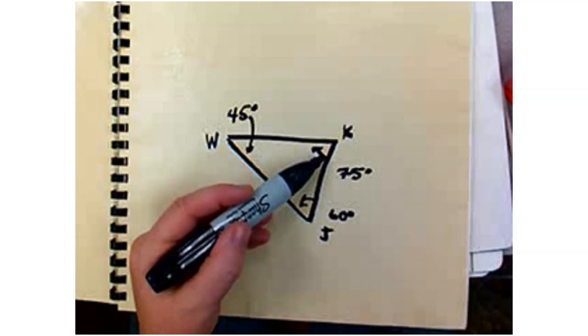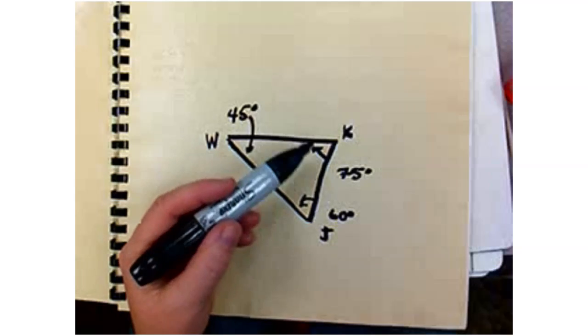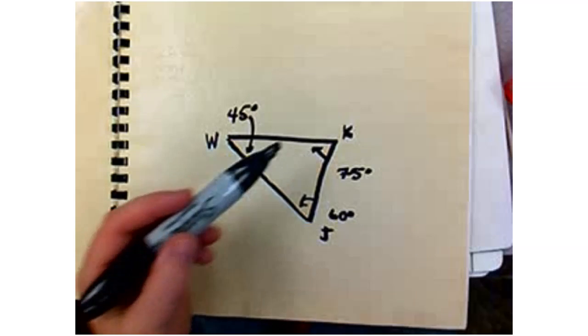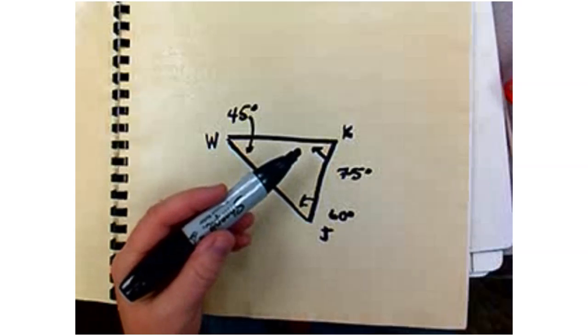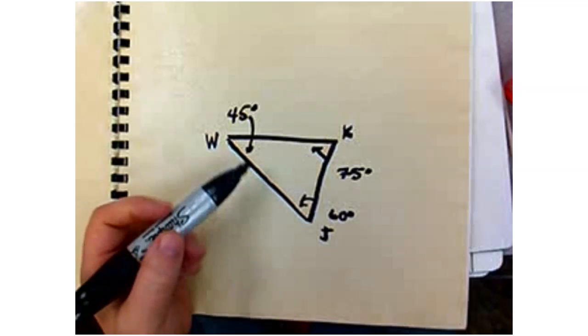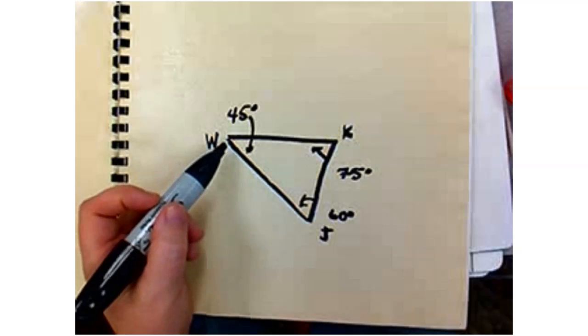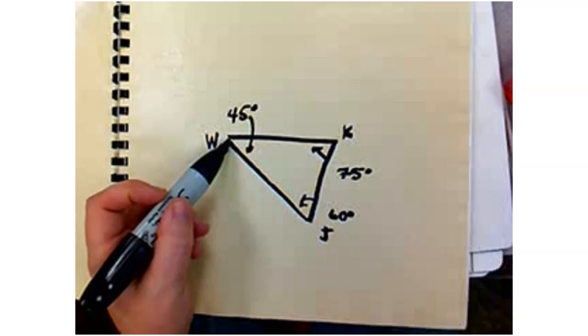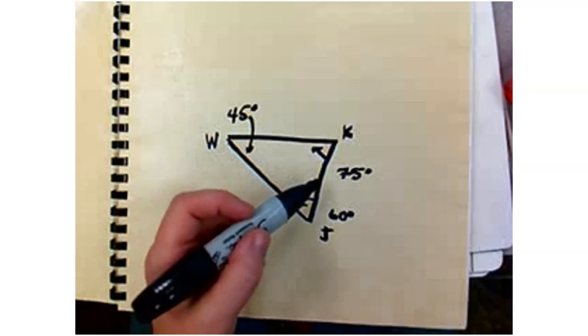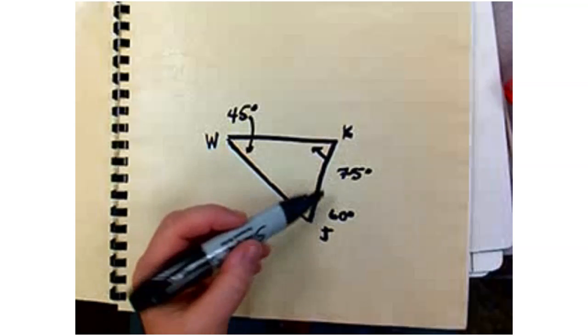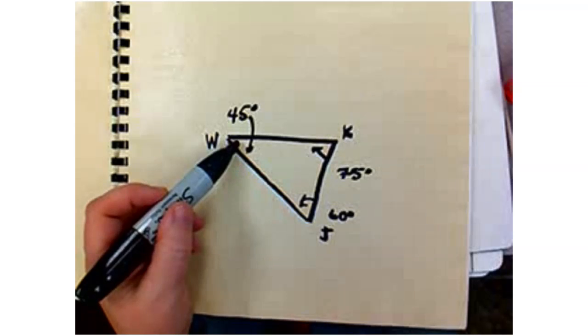So the converse of Theorem 7.6 now is Theorem 7-7, that says that you could put these angles in order and you can put the sides opposite them in the same order. So the side opposite vertex W is the smallest. Therefore, KJ is the smallest side. It's opposite the little 45-degree angle.